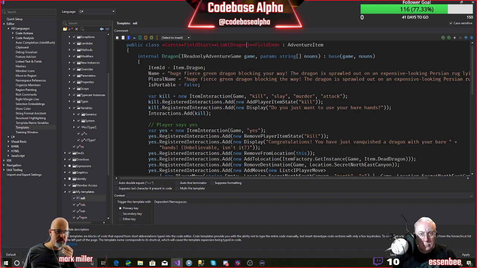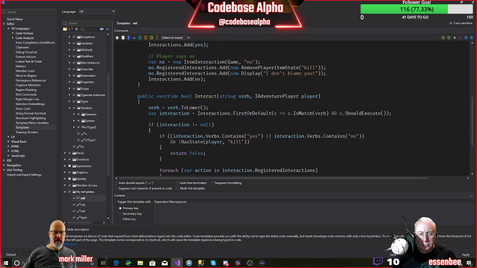The parens, paste in what's on the clipboard. Right. Now, if you take just the link command itself, move the caret right. There you go. Select from there to the end delimiter. Copy that. Everywhere dragon appears, you can replace it with that. Oh, that's good. Okay. Now you're good to go.